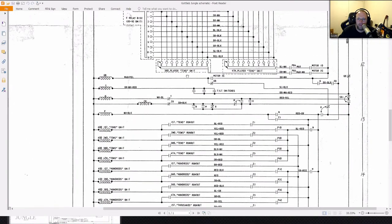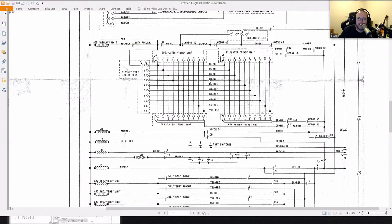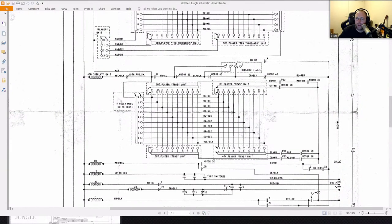And we'll keep coming up. So you can sort of see how it's all connected. It's simple, but working out the logic of the machine is certainly going to be a little bit of fun. And here's your first player, your second player, your third player, and your fourth player. So this is all how your scoring works. And you can see how it's all interconnected through the matrix and the scoring matrix. And you can see that where the connections are is to how different areas of the machine operate.